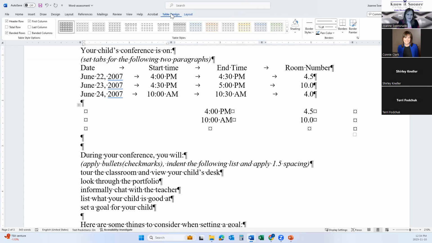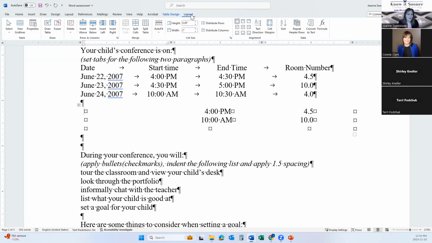And then you've got these extra ones up top here. You've got table design and layout. And what I usually do is I go into the layout one up here. There's 2 layout buttons, layout over here, and I go view grid lines. So when you go view grid lines, they are not going to print. Borders print, grid lines just show you where one cell is. And then if you're new to these thingies, that's just telling us that that's the end of the cell.